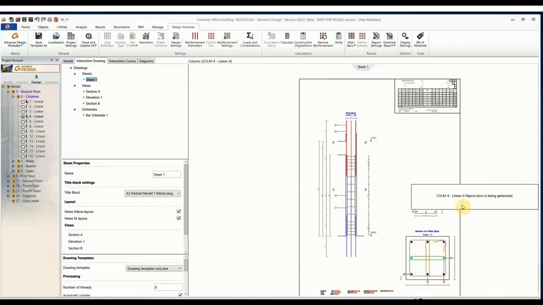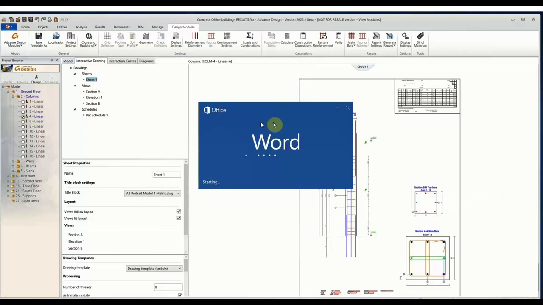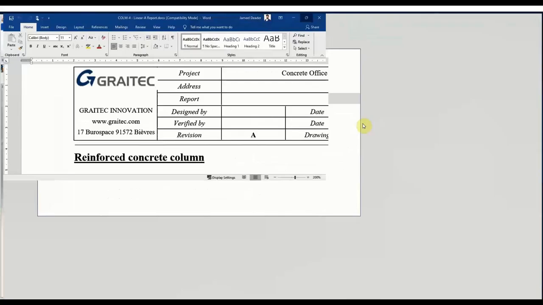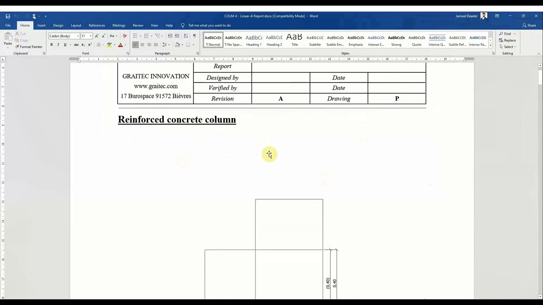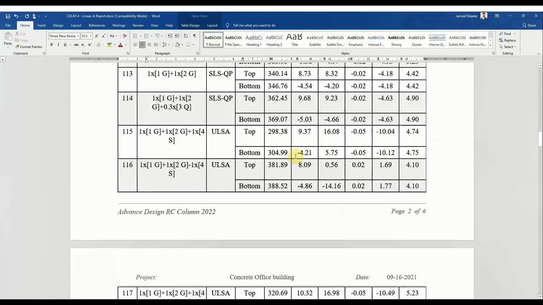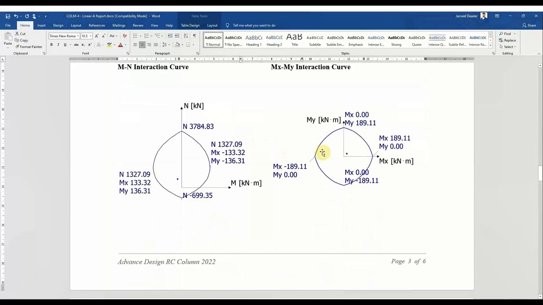So you can see it's being generated. I chose to generate this in Microsoft Word, so you can also generate it as a PDF. So now here is my report in Microsoft Word. At this point, I can customize these calculations, fully customizable. I can change the font, change the layout, add additional calculations and numbers in as well. This is very easily presented in tabular format. So this is a very concise report.